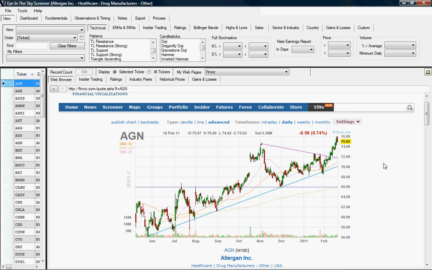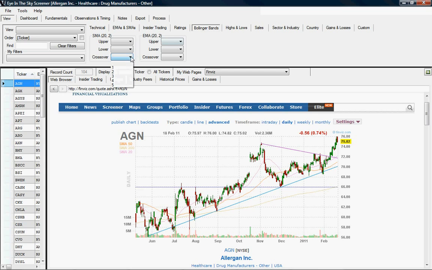Other things that I would suggest is going over to the Bollinger Band tab, and you've got these crossover boxes here, and those give you the ability to determine the distance that the upper and lower Bollinger Bands are from each other, and whether or not you use the SMA, which is the original formulation of how Bollinger Bands worked, or the new exponential moving average based Bollinger Bands, either one, you just determine what percentage from each other those Bollinger Bands should be, and that should show you some squeeze activity or some consolidation going on.